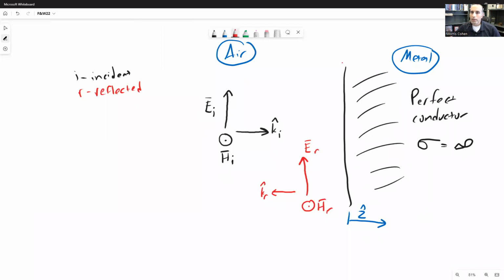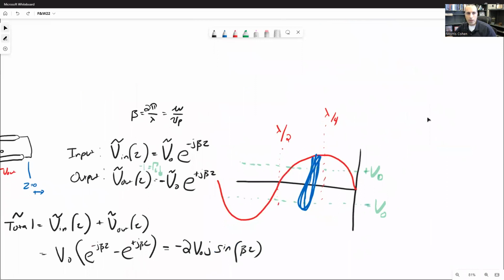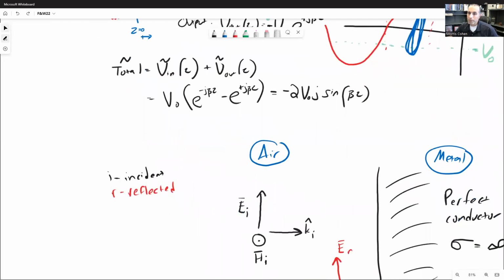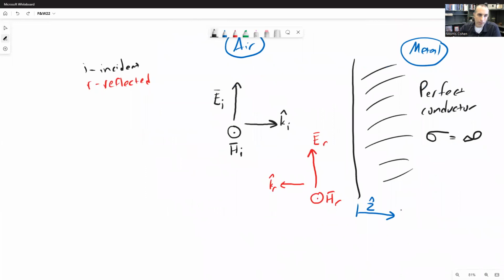result. Much like in the transmission line, we had a constraint that at the load, we had to have a zero electric field. And that is basically how we could figure out what the output voltage is. We're going to do the same thing for electric field and magnetic field. And so let's write out the equations for what electric field and magnetic field are.